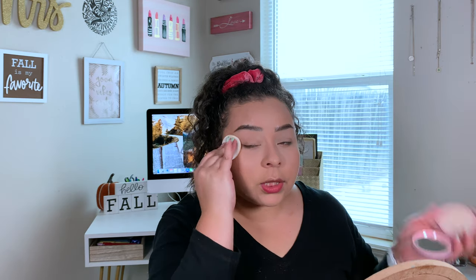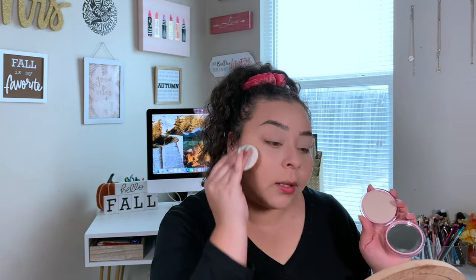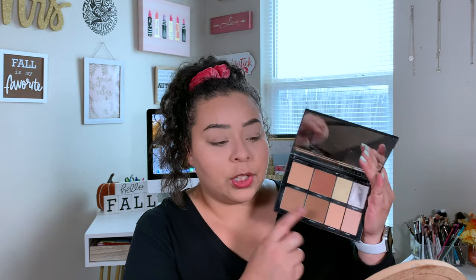But this powder is just so good. Like, I really need to get it in my shade because it's so good. It's perfect for under my eyes. But so now we're going to go in with bronzer. So I love something like this for on the go. A palette. I wish I had like a bronzer blush highlighter palette, but I don't. But something that has your bronzer and your highlights in it is super great for on the go.